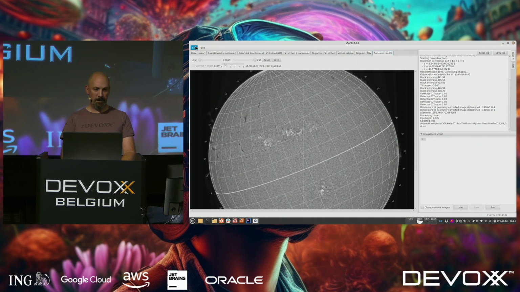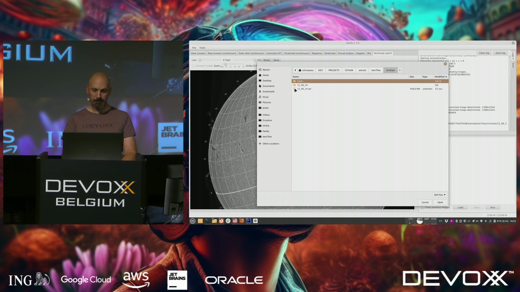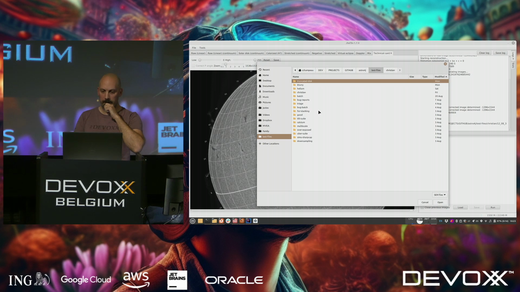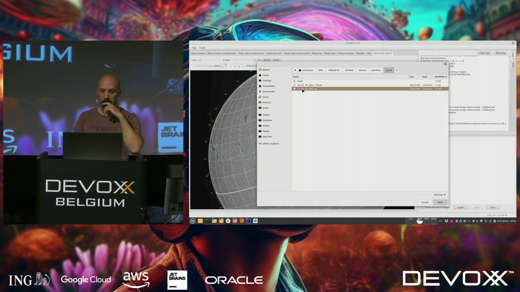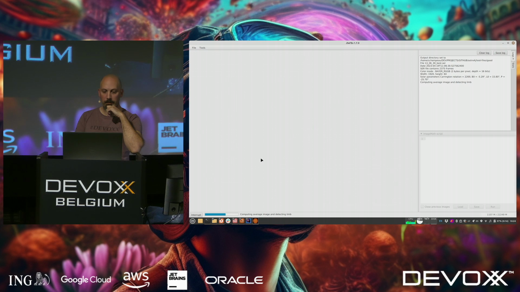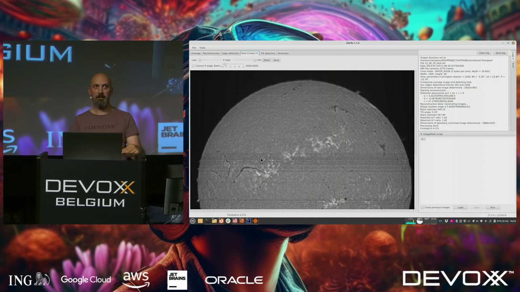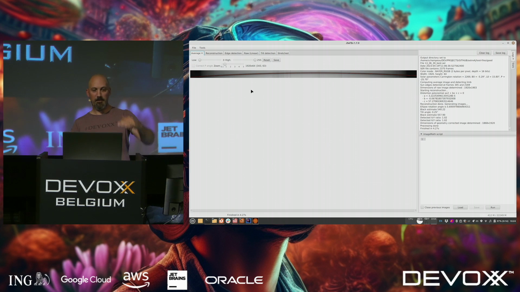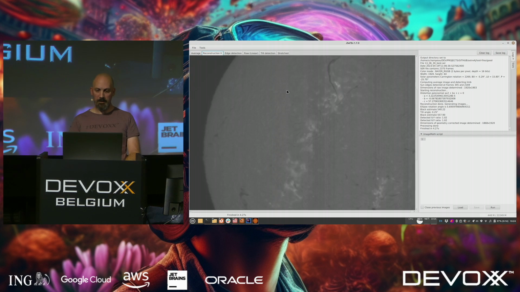So if my laptop is not too fast, we can actually see that in action. Maybe I should choose a bigger file. These are all my test files, and I have many. Let's take a good one for now. This one, and I'm going to check one option, generate debug images. When I do that, you may see the reconstruction in action. So yeah, it was super fast. That's Java being too fast. It basically reconstructed the image line by line. But when it does, what you get is this.